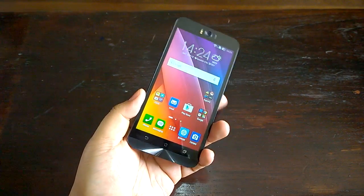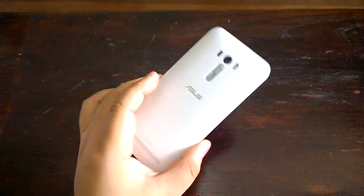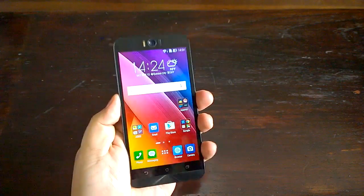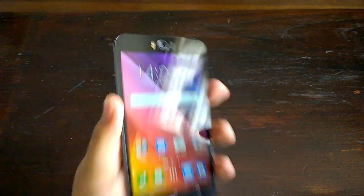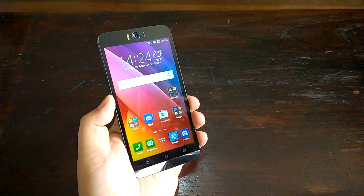Anyway, that's it for an unscripted unboxing of the Asus Zenfone Selfie. It's a nice design. It feels pretty much like a Zenfone with the extra 13 megapixel camera. 11,895 pesos.